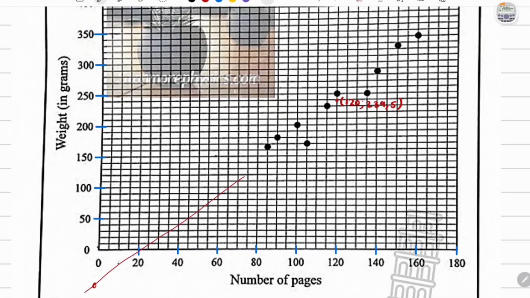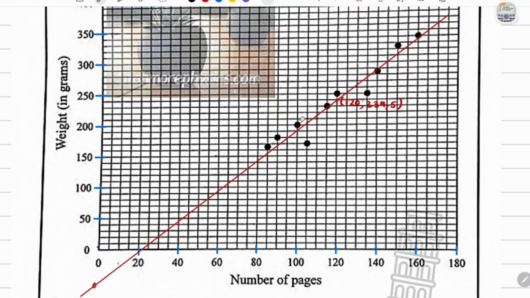It would have looked something like this. So in a situation where you have your y-intercept, your goal would be to connect the mean point and the y-intercept, okay? Don't worry too much about trying your best to join the lines. That's not really what we're doing, because the line of best fit is a line that is joined by the y-intercept and then the mean points.